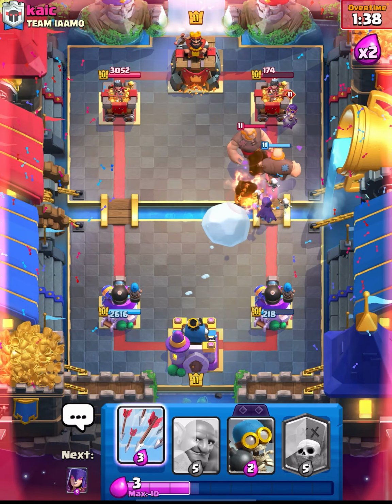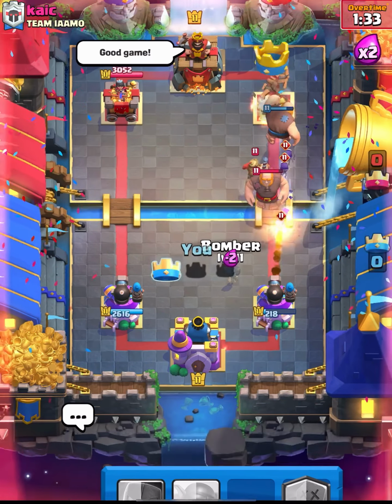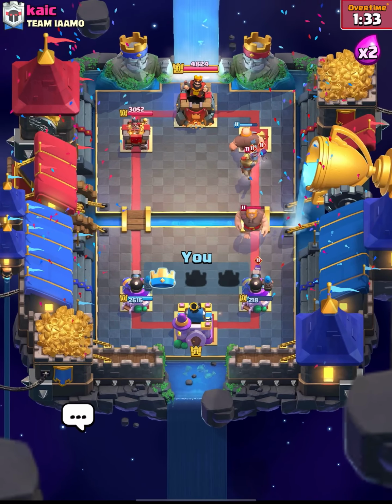If we go Snowball and Tower, and if we hit our arrows as well, I think that might even just take the tower down. It won't, but our Giant will, and that's going to be a really good game for game number 1. Let's go straight into the second game.